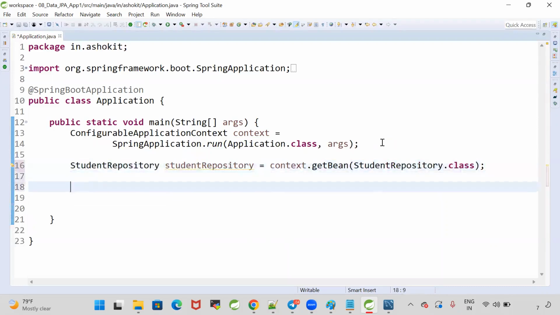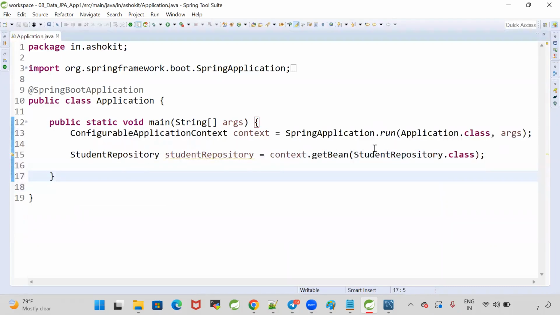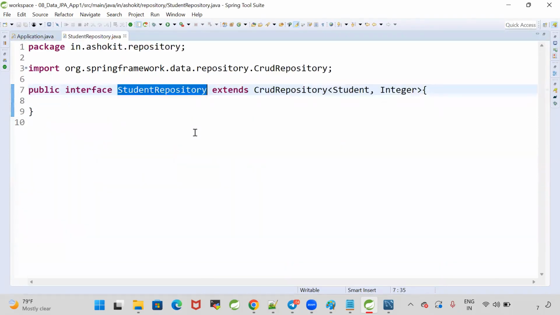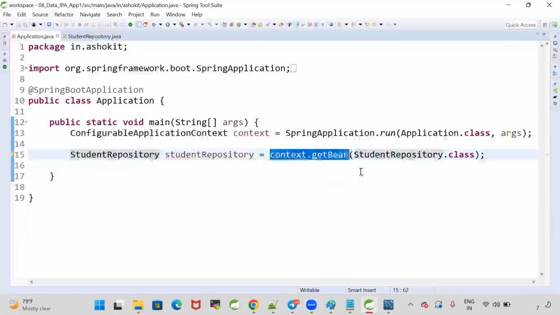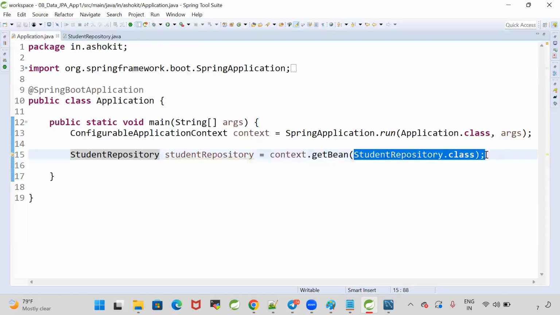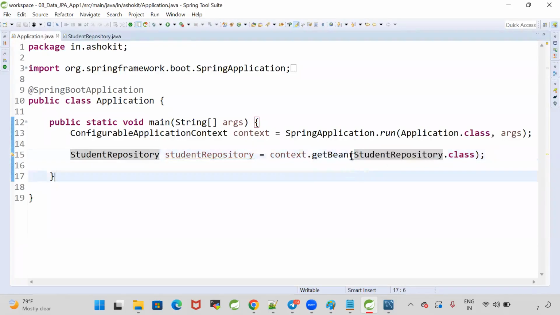Guys, tell me, is StudentRepository a class or an interface? StudentRepository is an interface. So when I call context.getBean of StudentRepository.class, will IOC create the object for the interface, or will IOC create the object for the implementation class of the interface?